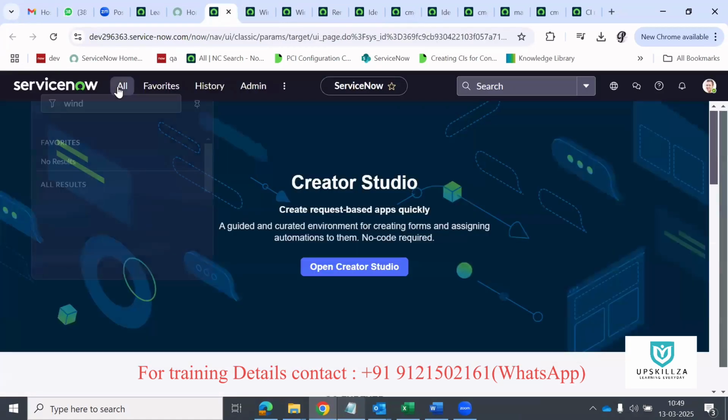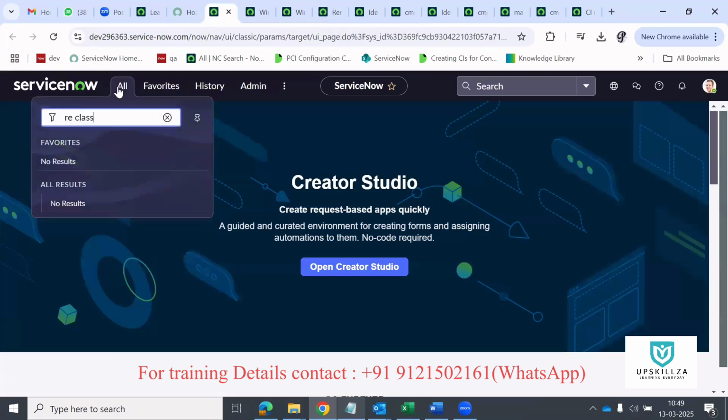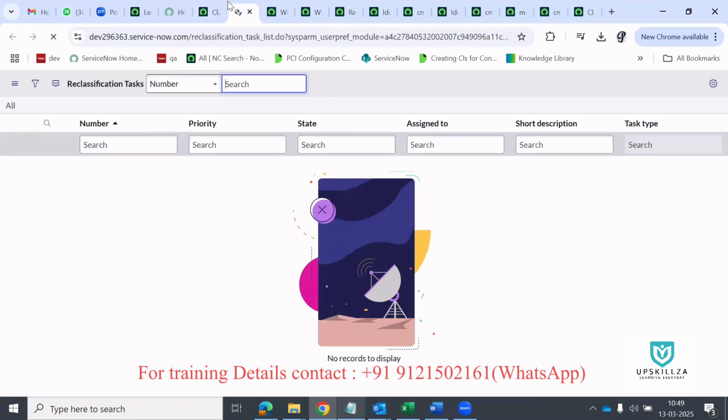There is another thing: reclassification tasks. I think I have discussed it in the demo or the introduction. Sometimes the Windows Server class is classified as a server, and the server class is classified in the hardware table.